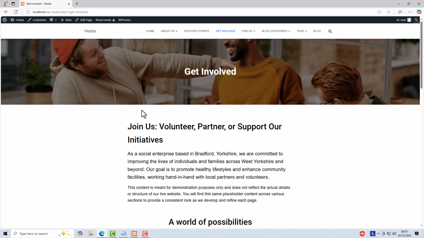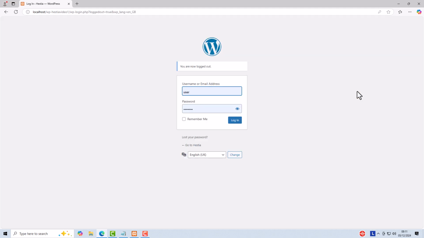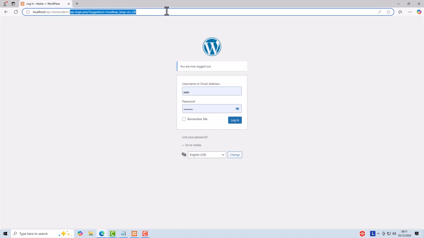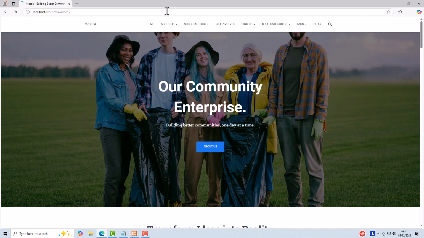Now, I want to log out of WordPress, and the way you do that, in the admin bar at the top of the page, you'll see the admin bar almost anywhere on WordPress, providing you're logged in. No one else can see it, only you can see it when you're logged in. You hover your mouse over your username here and just click Log Out. You're now logged out of WordPress, and you'll have to navigate back to your home page. And there you are, logged out.